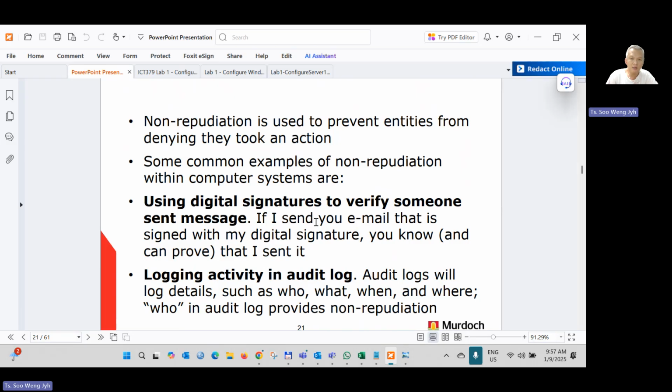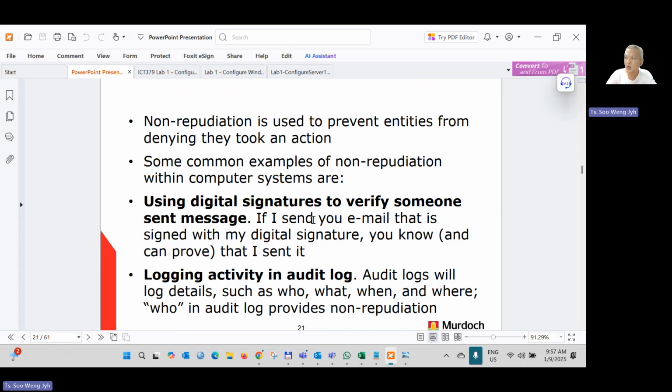If I send you an email signed by my digital signature, that can be proof that I sent it. A digital signature is something like in your email header. It is also not 100% bulletproof. If someone wants to spoof it, they can, but it's harder.